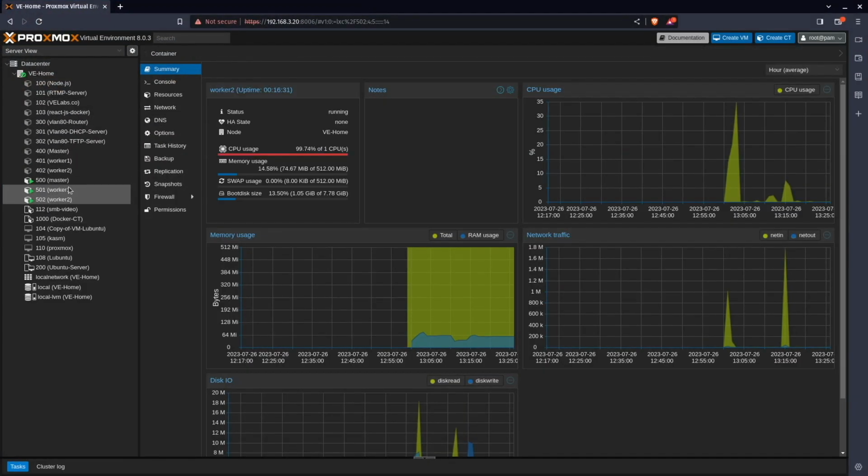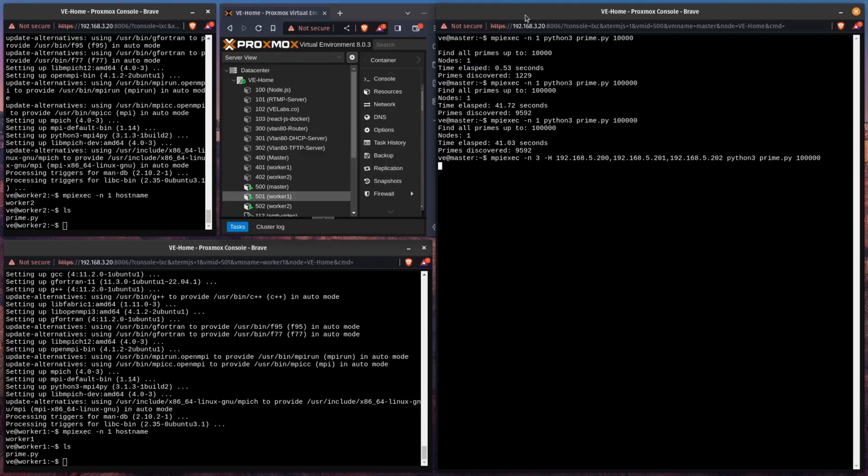With it running, we can come back and we see worker 2 is at 100%. And there's our time difference with 3 workers. We go from 41.03 seconds to find 9,592 primes to 33.73 seconds to find 9,592 primes. So we found the same number of primes, which definitely should have happened, but we did it in less time.